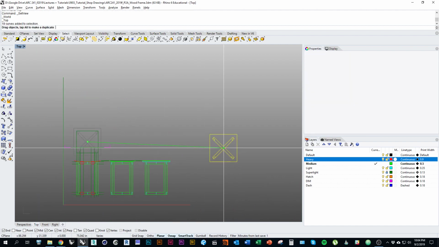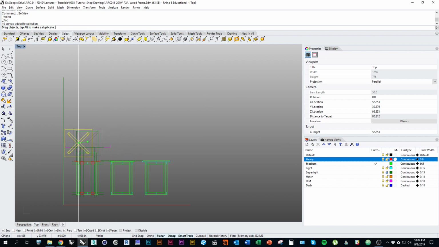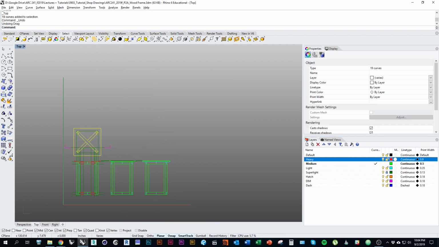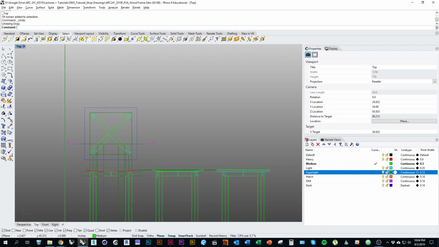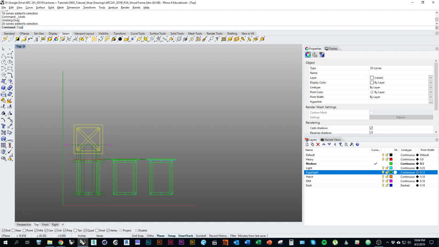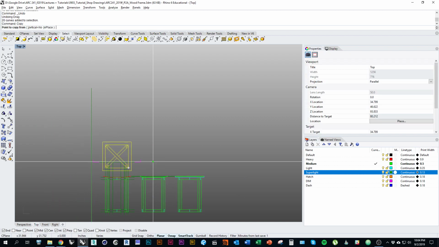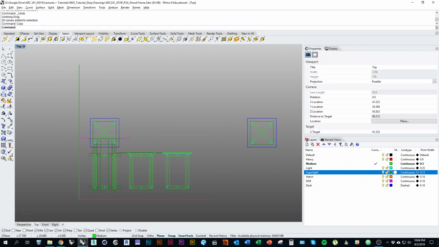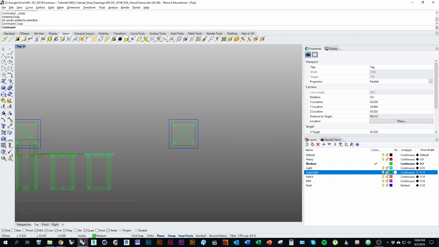of this design. So I would select my plan drawing, and actually I want to make sure I have my inside edges as well, or my inside rectangle as well. Type in copy, and I'm just going to move this out of the way because later on when we do our drawings we won't want anything else in the way of this set of drawings.